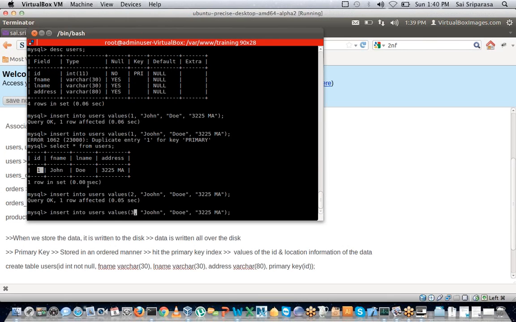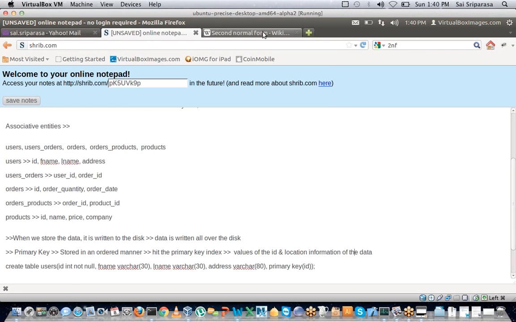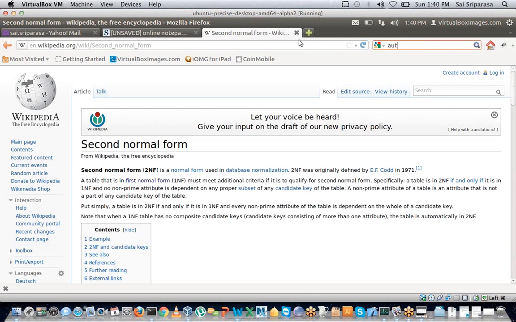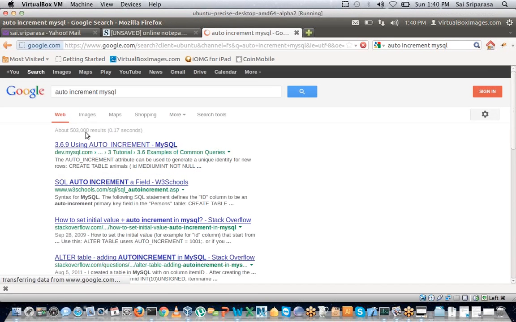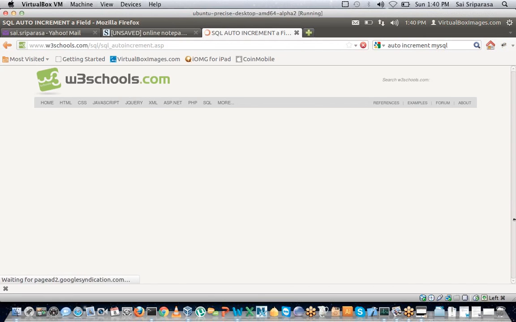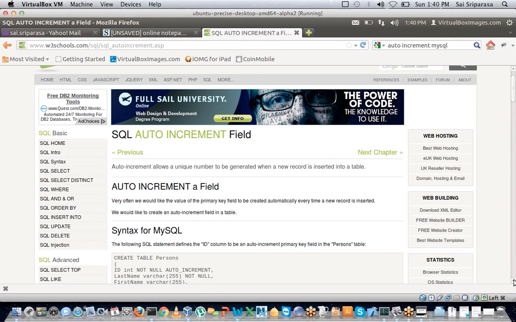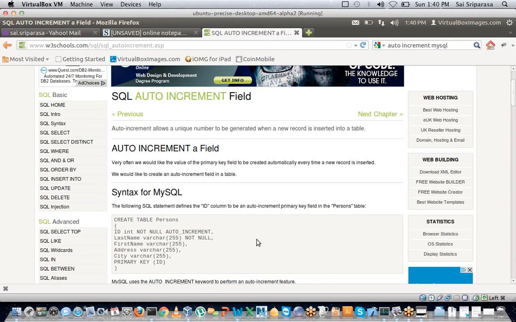So to avoid that, what we can do is use a concept called auto increment. Let's take a quick look at auto increment in MySQL. Okay, let's use W3Schools, the MySQL site is pretty bad. So the way you would set auto increment is by using this on the column. We would obviously say null and not null. We'll go through what is the difference between null and not null in a little bit, but for now, just take a look at auto increment.